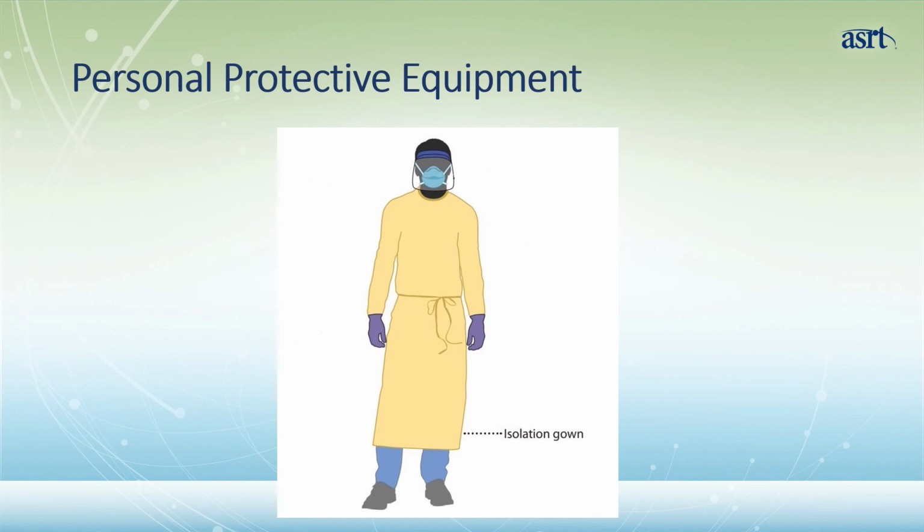Next, put on a NIOSH-approved N95 filtering respirator. If the respirator has a piece of metal in the nosepiece, it should be fitted to the nose with both hands. The respirator should fit tightly to your face with no gaps or holes. It should extend under your chin and cover both your mouth and nose. The respirator straps should be placed on the crown of your head and the base of your neck.